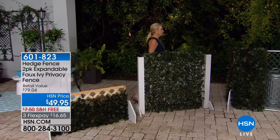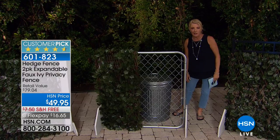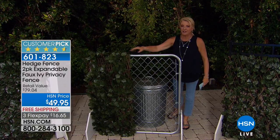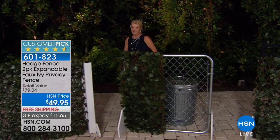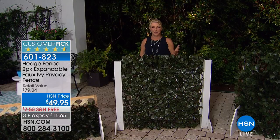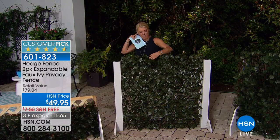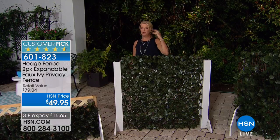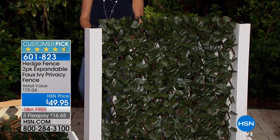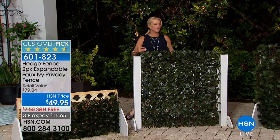I have moved outside. Look what I found — a very, very ugly trash can. How many of you have something in your yard, maybe it's just privacy, maybe it's the neighbor looking at you weird and you'd really like a little more privacy or to hide that ugly stuff? This is the perfect answer. I'm a huge fan of this item because I had an unsightly area in my backyard right when you walked in the side gate. This is what I use, and it's holding up great — it's been out there now for probably four months. Even the little leaves have not faded, and it's been through storms, rain, brutal heat, and brutal sun. This is the hedge fence — it's a two-pack, totally expandable, faux ivy that looks real when you have it up, and it is definitely a privacy fence.